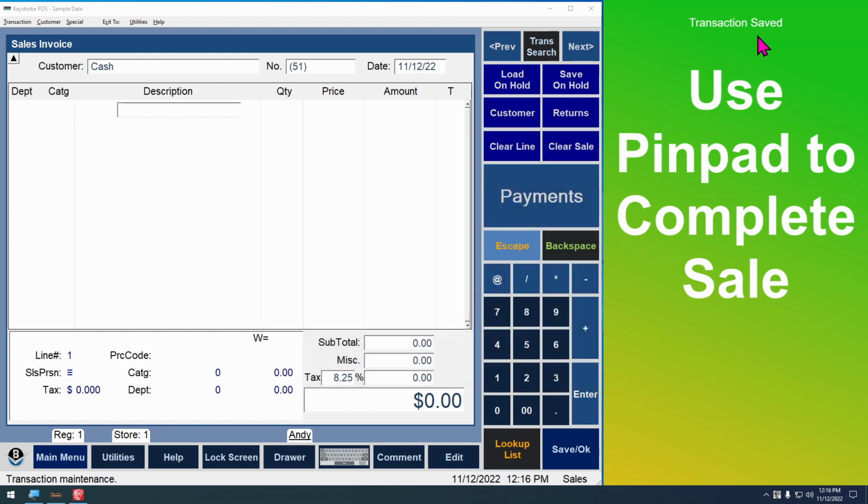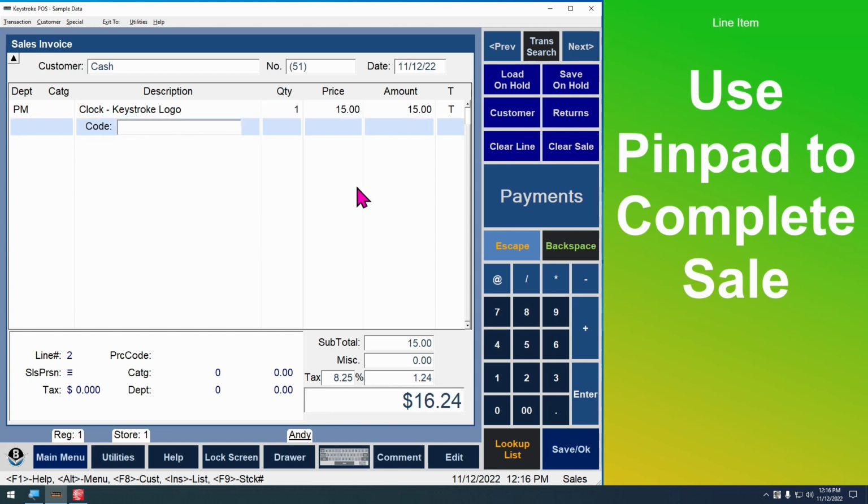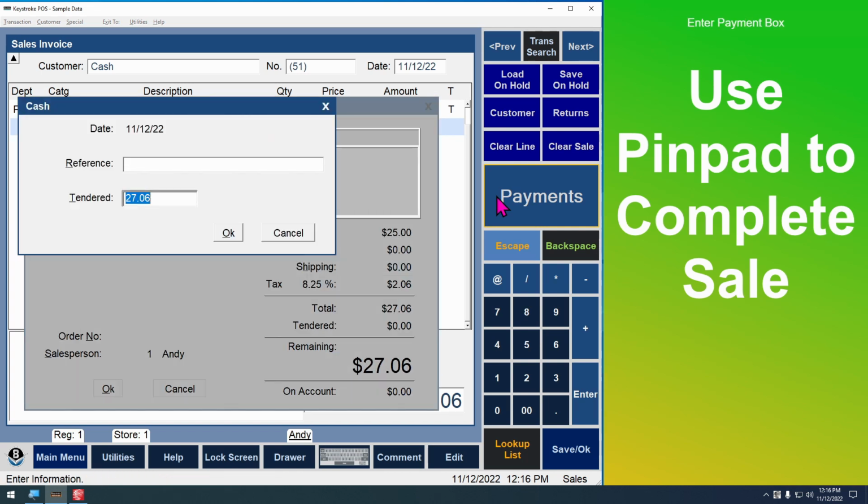All right, so the last thing that happened in the data port was the transaction was saved, and that's because our previous transaction was saved. If we hit F8 and escape, the last thing is going to be left customer entry box. If we add a couple of inventory items to this, you'll see that we change over here to line item. Now we want to see what happens when we hit Control 1. Hit 1, and we go into the enter payment box.